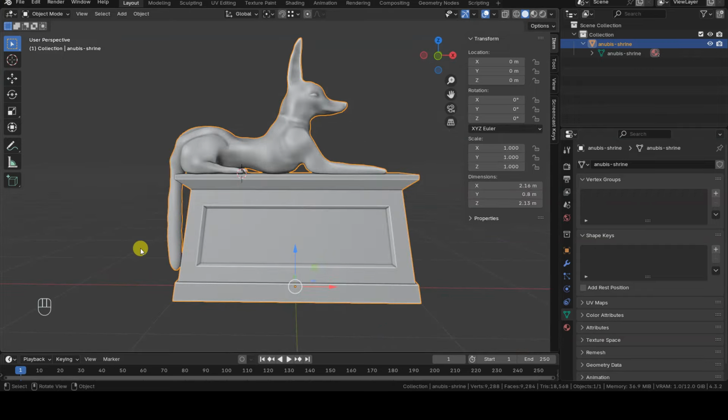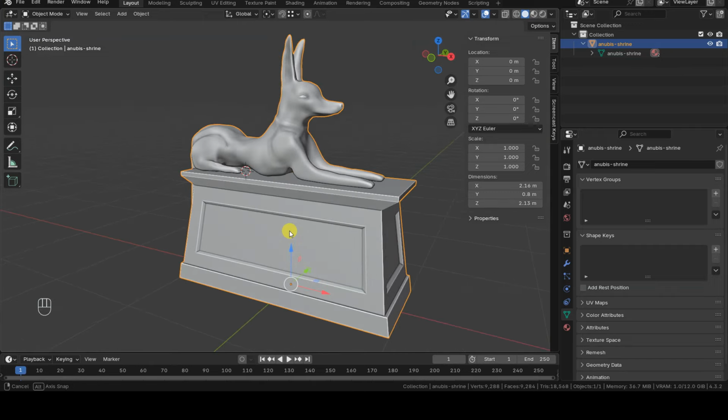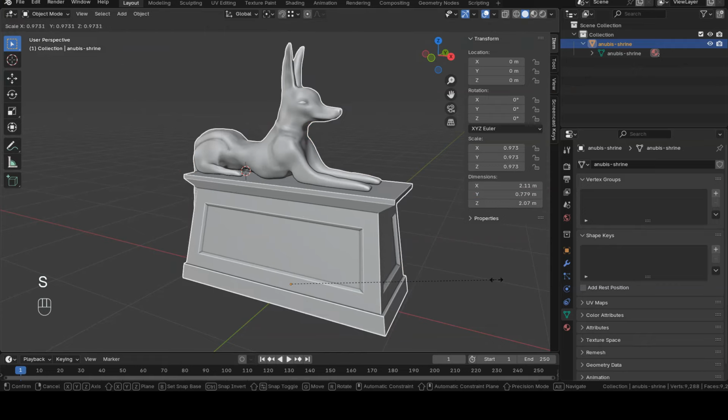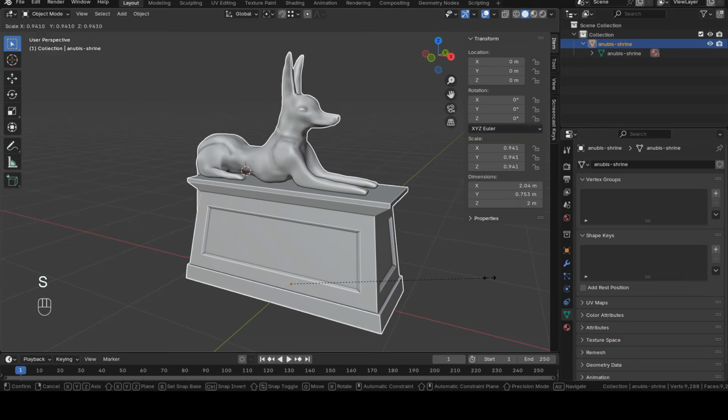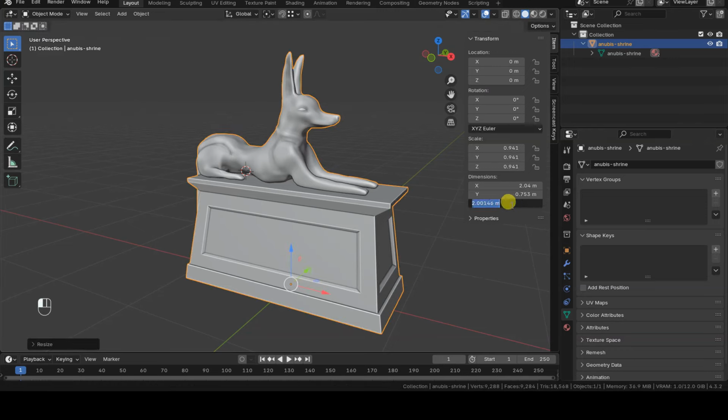It's useful if, for example, you've modeled an object that must have at least one precise dimension, as is often required for 3D printing. Sometimes, however, after modeling with sculpting or other modifiers, object dimensions end up with values that are not practical for scaling. This is where this small add-on becomes very handy.